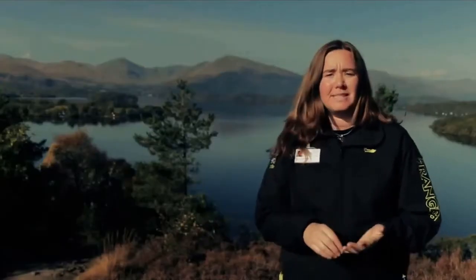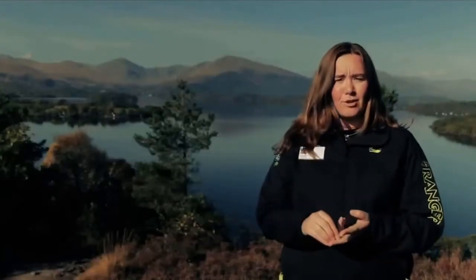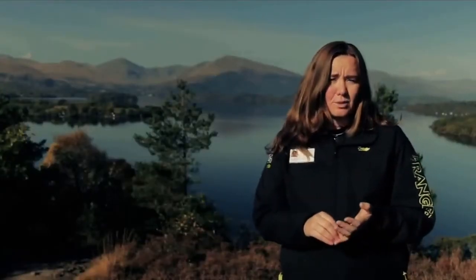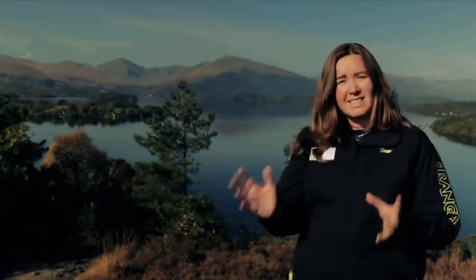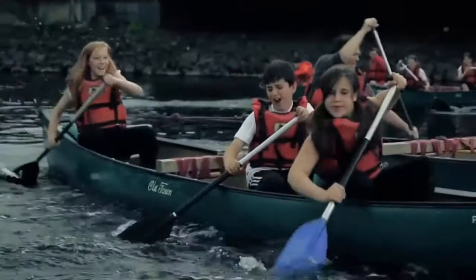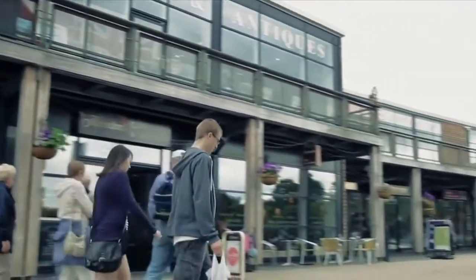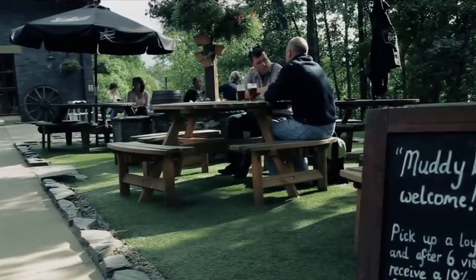Whatever you're looking for, from a day out, for a holiday or for an afternoon, you can find it here in the National Park. We've got spots where you could walk all day and never see another soul. We've got seaside and rock pools, we've got mountains and lower hill walks. We've got views like this that are a 10-minute walk from the car park just to get to here. There's cycleways, there's paddling for the kids, and there's towns and villages with shops and lovely cafes and pubs to hang out. There are 22 lochs, and every day, whichever one you're at is your favourite.